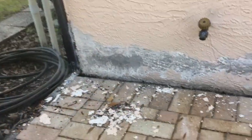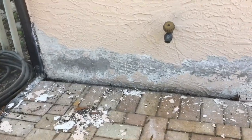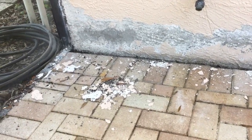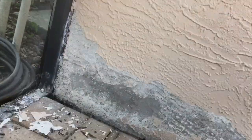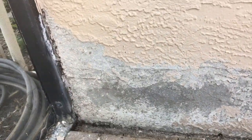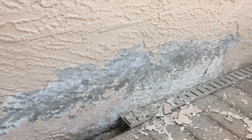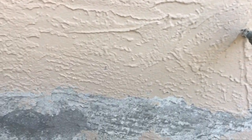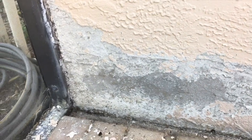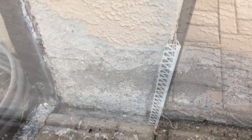I scraped that — it was probably about this size, a bare spot right here. It was bare for quite a long time. I scraped the paint off — that was relatively easy to get off. The other paint that's on there is pretty solid. You want to scrape the paint that comes off easily.